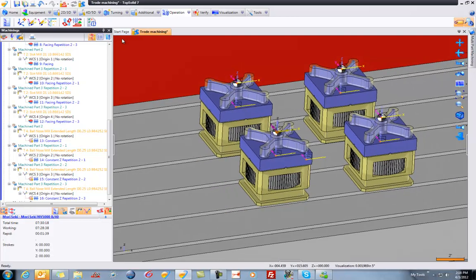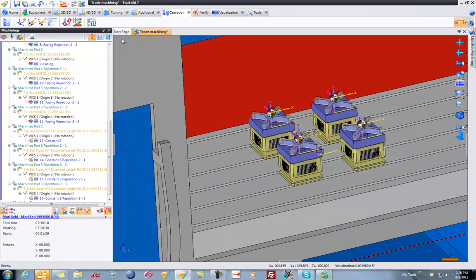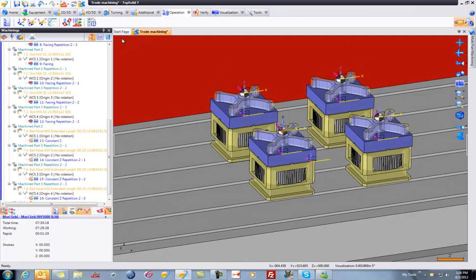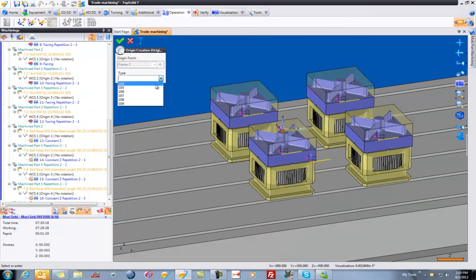We have a couple more steps to take, but you can already see how quick and easy it was to pattern the same part through multiple fixtures. So from here, what we need to do is we have to tell the system which is G54, G55, so forth, so on. So let's go to our WCS Origins Manager. Up pops a lovely little window, and I'm just going to go to the origin here, right mouse button click, edit origin, choose the one I want it to be.